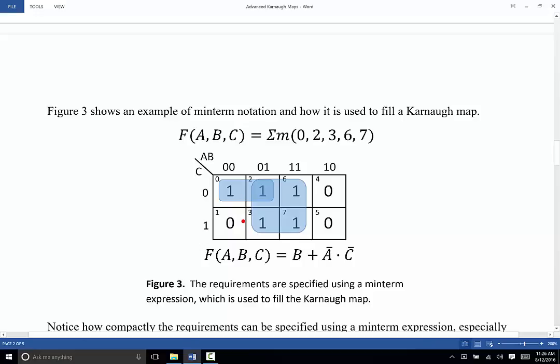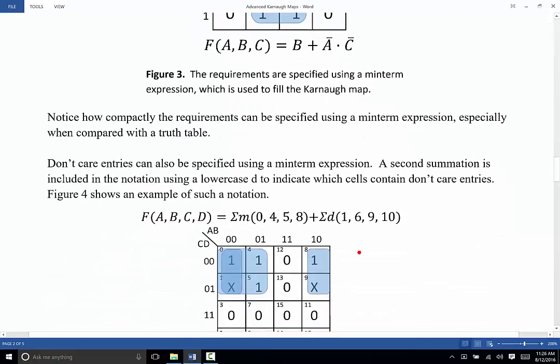Now, once you've filled the K-map from the Minterm expression, you can just group it and write the equation in exactly the same way. So here I'm going to group this group of 4 and then this group of 2. And then when I write the expression that comes from those two groups, I end up with this sum of products expression. So in literally just that much space, we went from the Minterm representation to the Karnaugh map to the minimized sum of products expression. That's really all that there is to a Minterm notation, except there's also the possibility of having don't care entries.